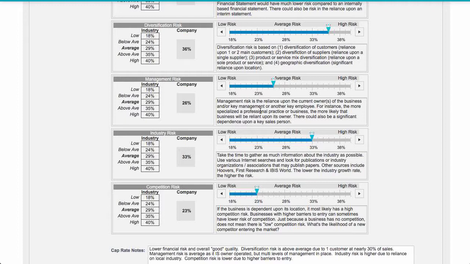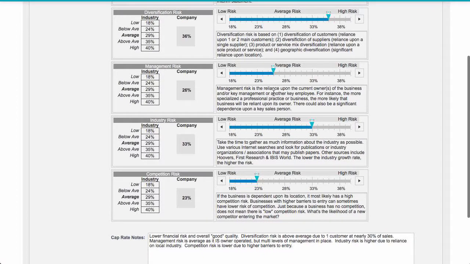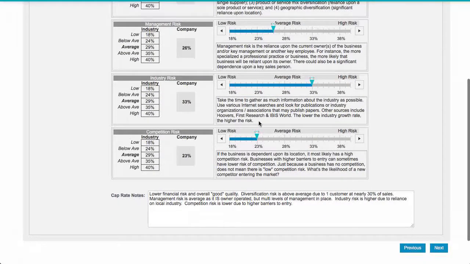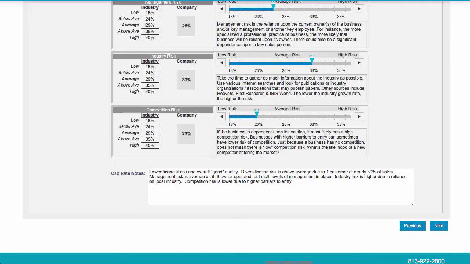For instance, if you've got a doctor practice and the physician's practice is solely reliant upon one physician, one medical doctor, there's going to be a lot more risk in that practice versus a dental practice or a medical practice that have multiple doctors. In this particular case, we have an owner, but there are also key managers in place, so we have a little bit lower risk.